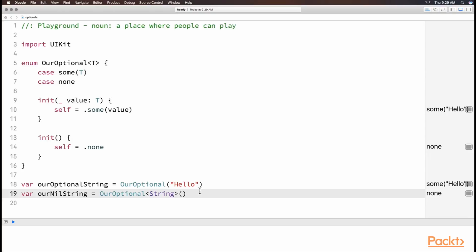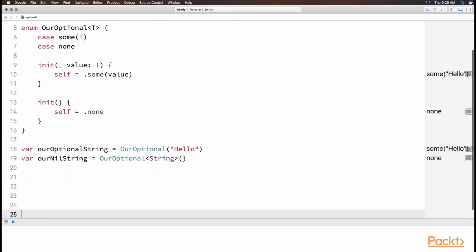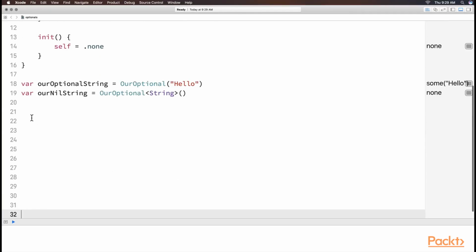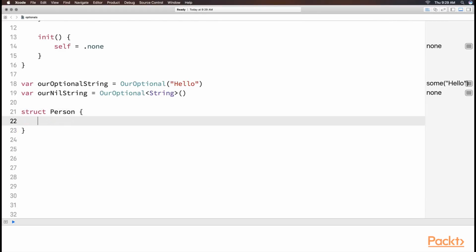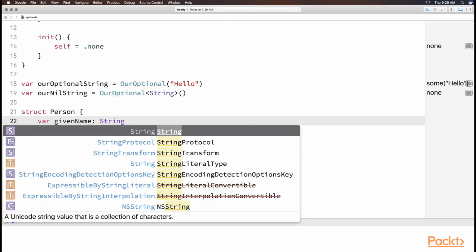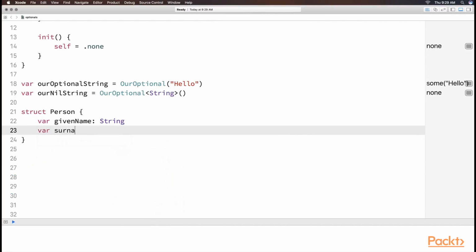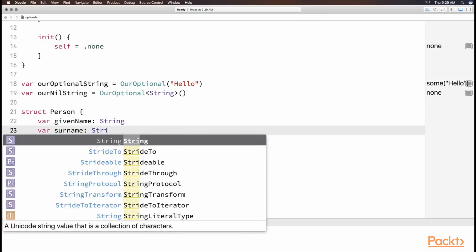Let's take a look at an example using the Swift language, and also an example of when it might be useful to use an optional instead of a value. Let's say we have a person, and a person will have a given name, and a person will have a surname. So this is their first and last name.